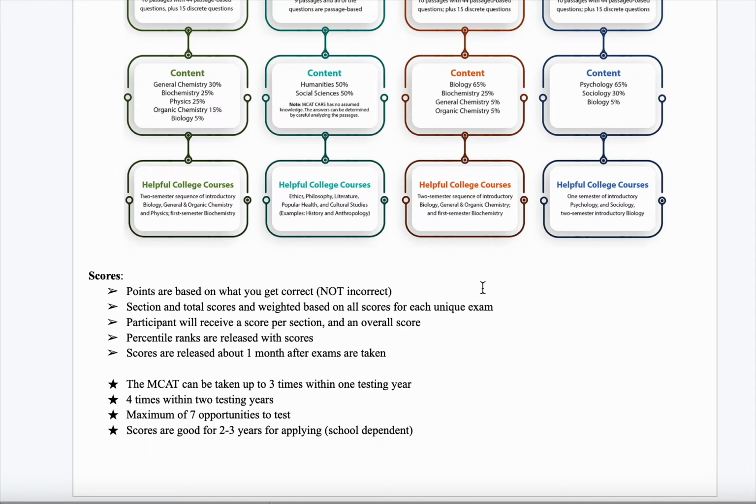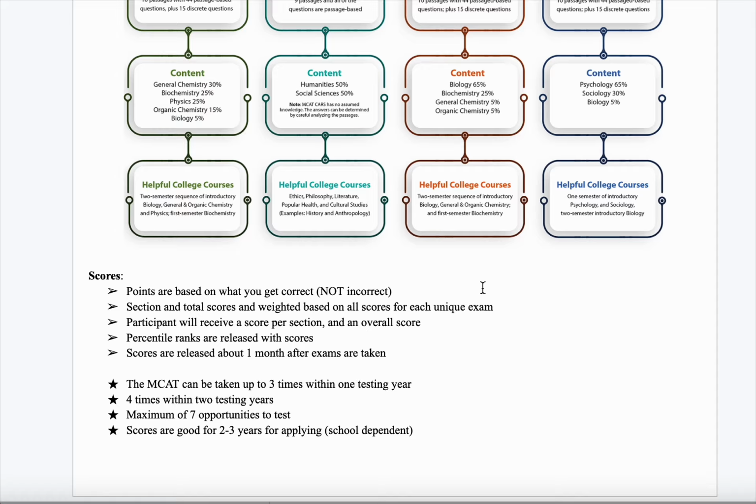The points that you're getting from the exam are based on what you get correct throughout and not what you get incorrect. So my recommendation is to answer everything. Just because you answer something wrong does not mean you're getting points taken off, but you will not get them added if you don't answer it at all. Also, there are 4 answer choices for each question, so you have a 25% chance of getting something right.